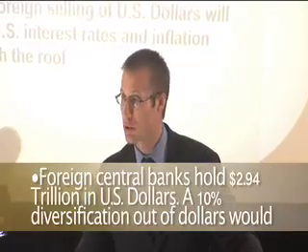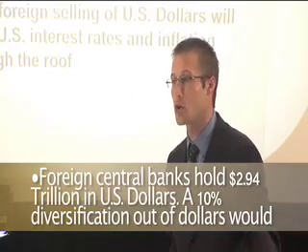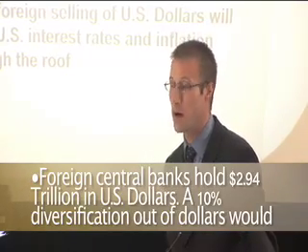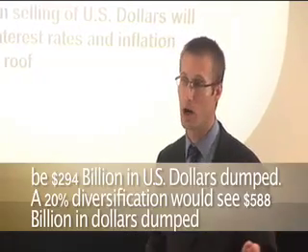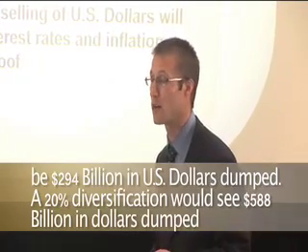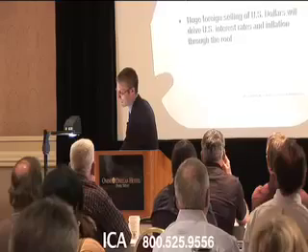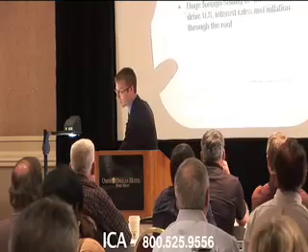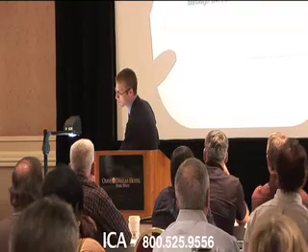Foreign central banks holding roughly $2.94 trillion, if they were to diversify even 10% of their assets, you'd see $294 billion dumped onto the market. A 20% diversification, $588 billion dumped onto the market. Has a very negative impact on the price of the dollar, and of course, interest rates are on the rise in that scenario.